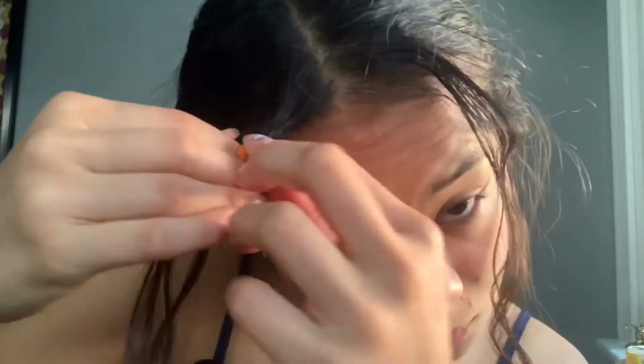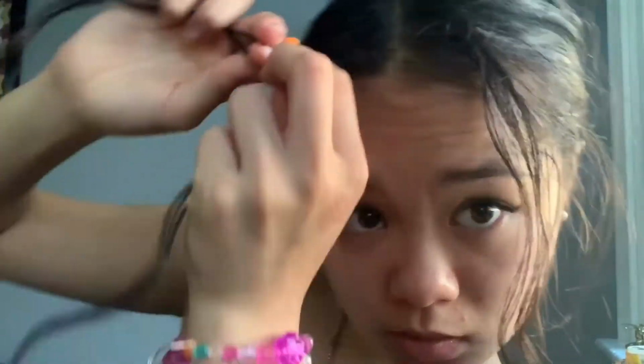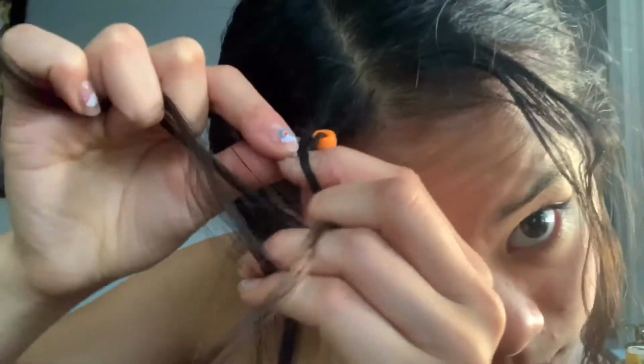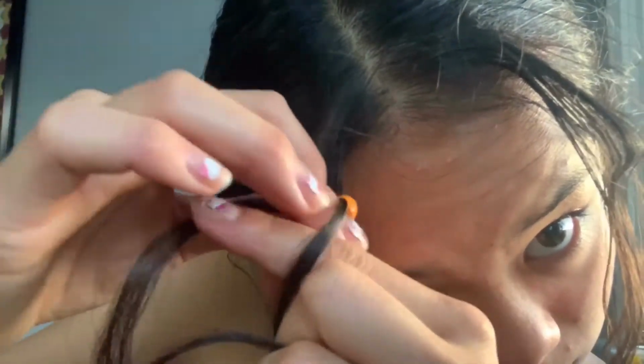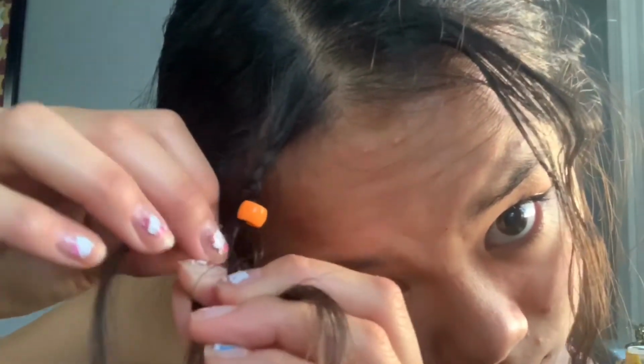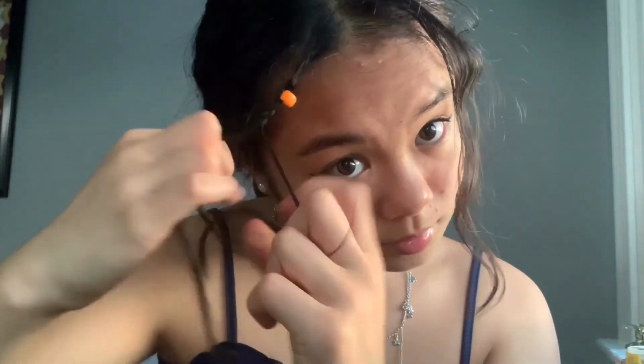And here, I thought that if I lean, the gravity would shift the bead up. But that really doesn't work. The goal is just to keep the bead weaved with your braid. So try and get the strand of hair under the bead. Then keep on braiding down until it's time to add another one. Just keep repeating the same steps. And boom. Simple. I mean, kind of.